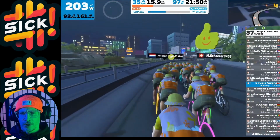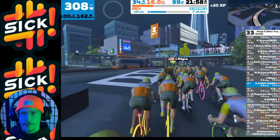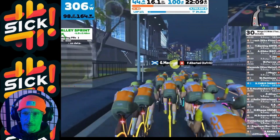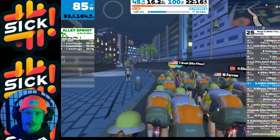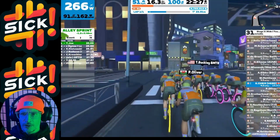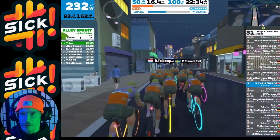It's a good training course because, again, it lets you hit the varied systems. So I know where all the little rises are. Not exactly, but in my mind I can remember. So like here, I knew the sprint was coming right after that, so I tried to get myself in the bunch as much as I could, like usual, and go through this fast section, just staying with the group.